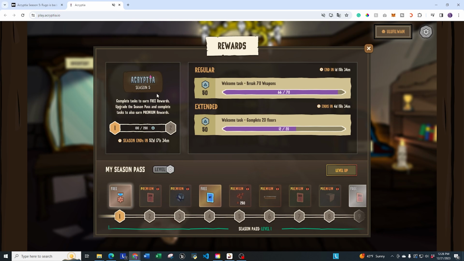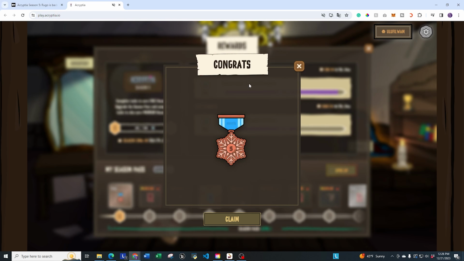So this on the left here shows you what level you are. As I was testing things out, I completed two tasks, which gave me 100 experience points. And so you can see I'm level 1, and I actually have the new Season 5 bronze medal that I'm going to claim. I wanted to save that to claim it on the video.